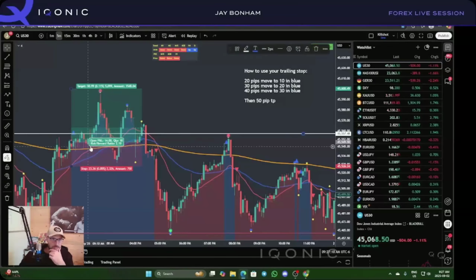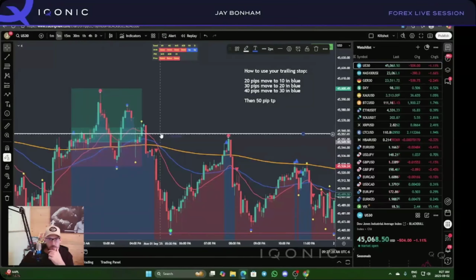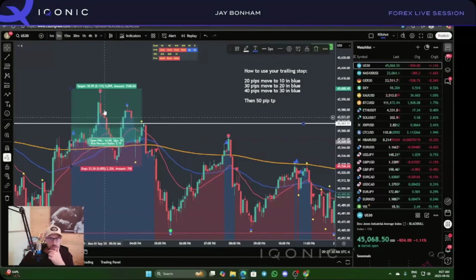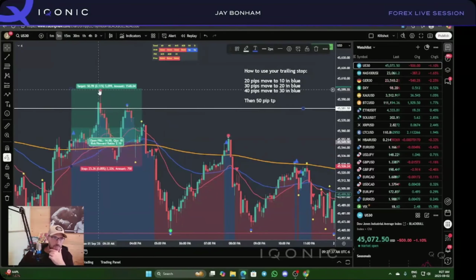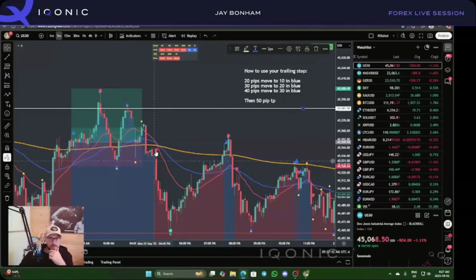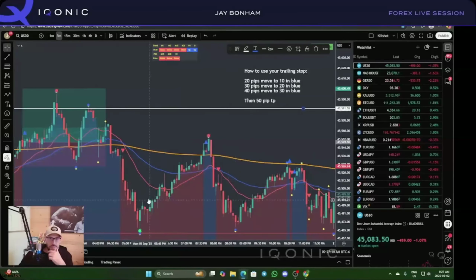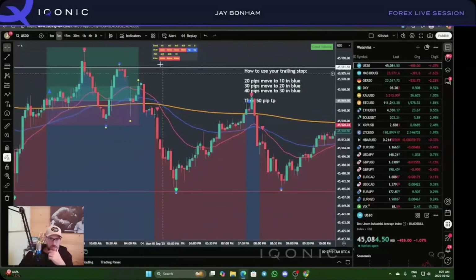Okay. And as you can see, it runs, goes and breaks up here as well. So we got into this at 548, so at 30 pips, it's 578. We would have gone to 20, right? Let's see. Also then 30. Okay. So that would have been a win, even though this thing comes all the way back down, eventually it's done. This would have been a nice win. You would have got 30 to 40, just missed 50, right? Okay. Now we're going to go to the next signal.